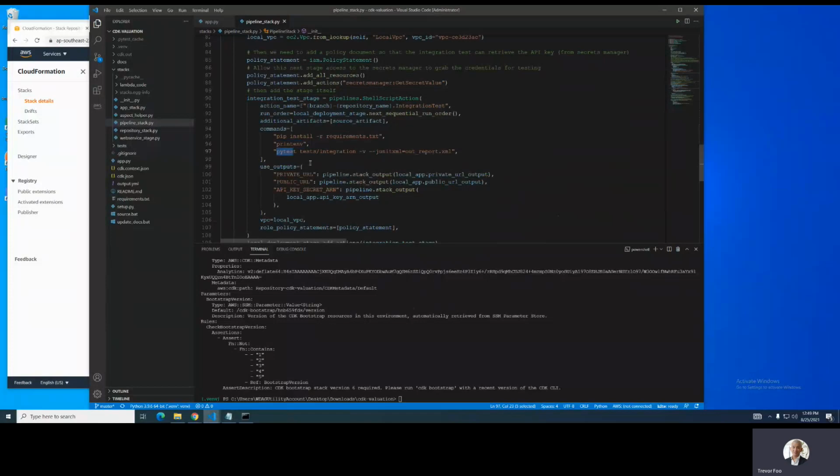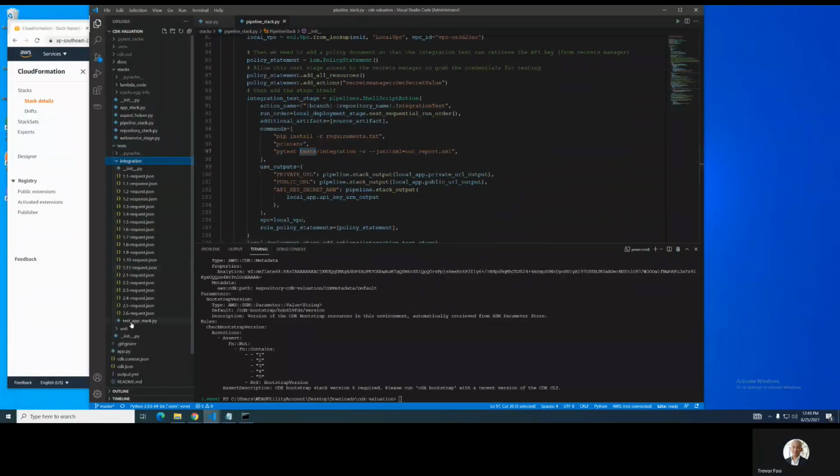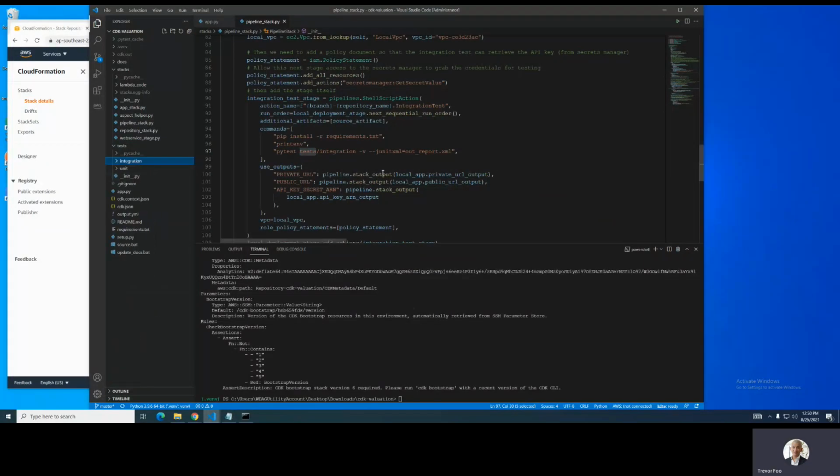Then it's running pytest, and then it's looking in the test directory under integration. And then it will run the test_appstack test, and it actually runs integration tests using all of these JSON files.